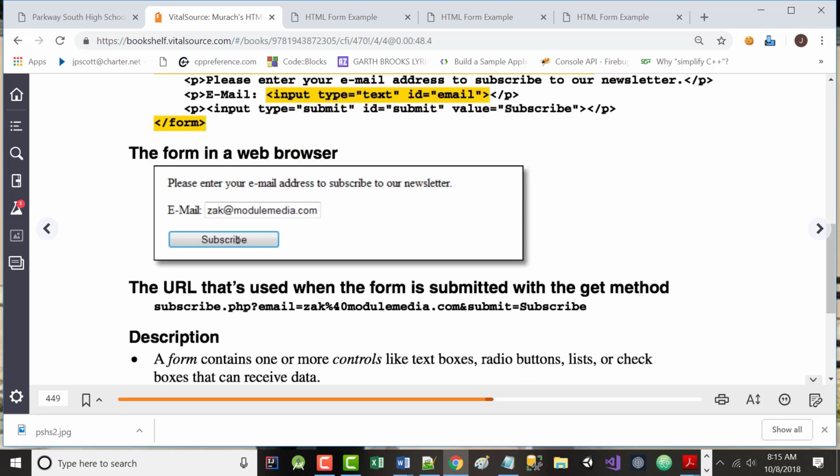Now, when you click subscribe, typically, and you may or may not have ever noticed this if you've been on the internet and you've filled out some kind of a form, but quite often if you've got something like this subscribe and you click the button, you'll get something that looks like this. I wouldn't expect that to make a whole lot of sense to you, but the idea is when you look right here, there is a question mark and then a bunch of stuff after the question mark. From the question mark on, all that stuff is what's referred to as a query string. Again, these are all terms you're going to hear again, but I've just decided to introduce them to you now.